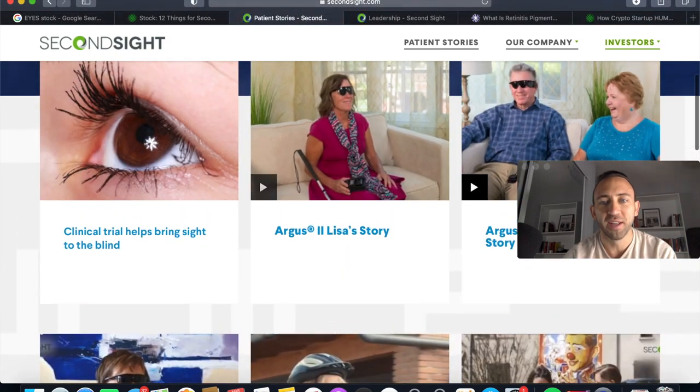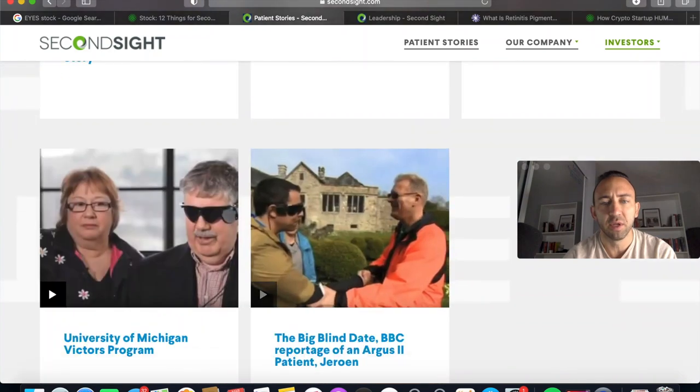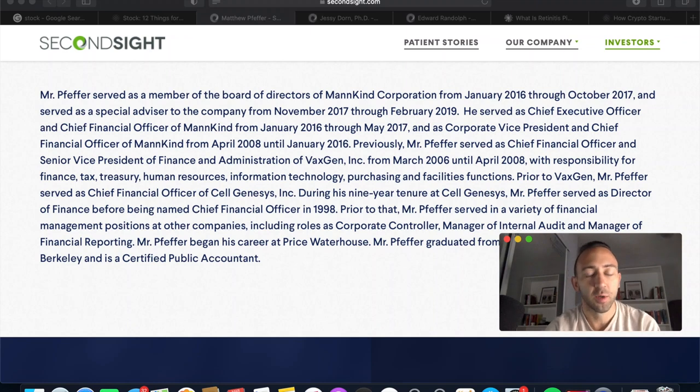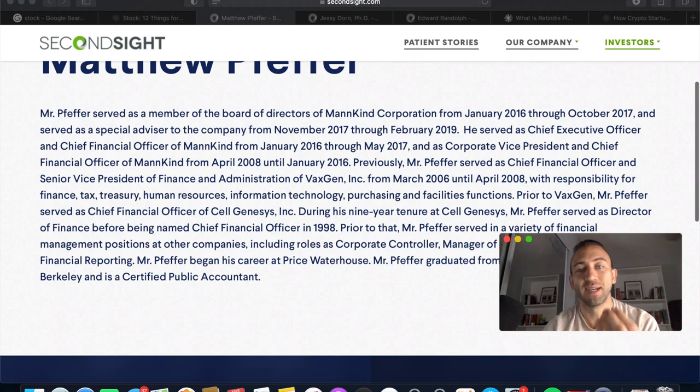Look at this device — pretty cool looking. I love the sunglasses. There are stories and personal testimonies on the site as well, and we like to see that because it shows they are savvy and keen on marketing, which is always nice to see. I also want to show the executive team, which is really robust in knowledge across peripheral areas that are important in medical devices — engineering, finance, and tech.